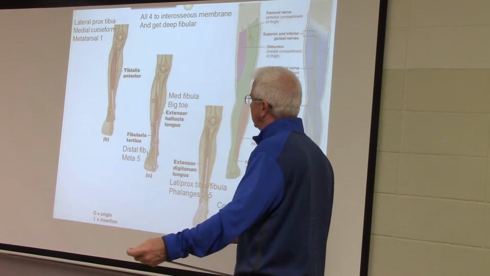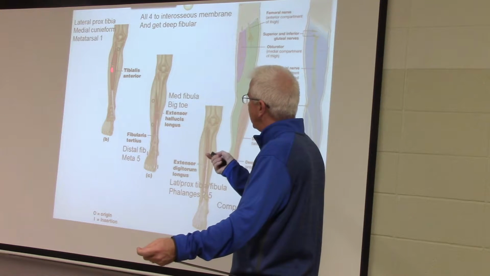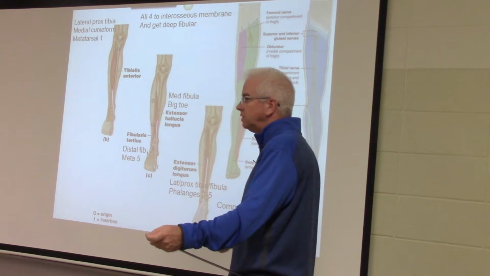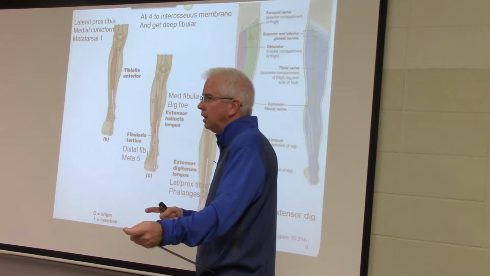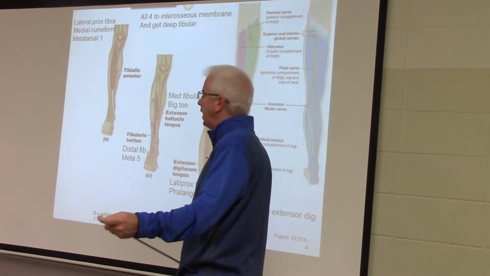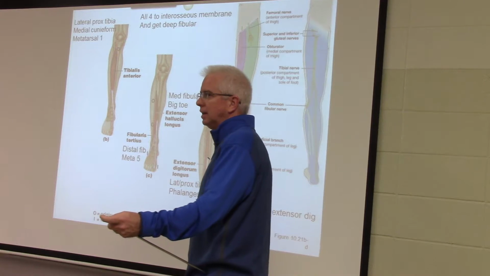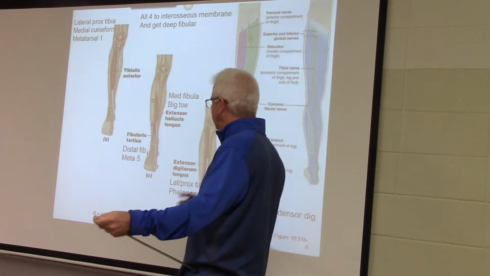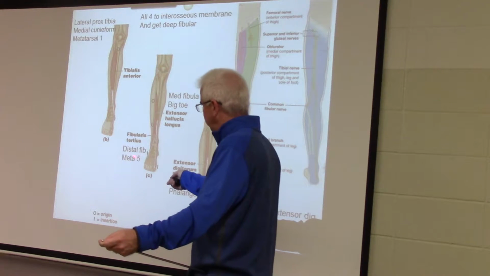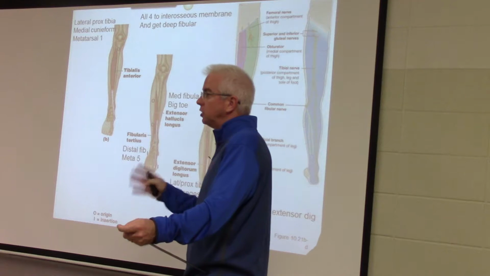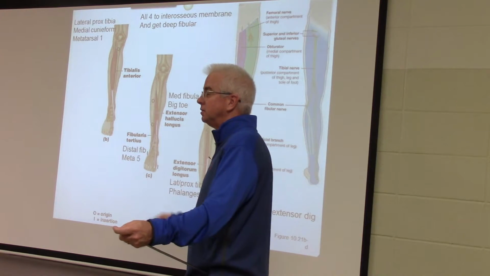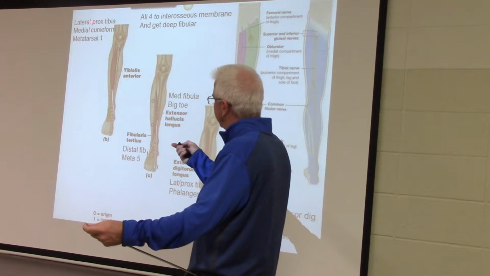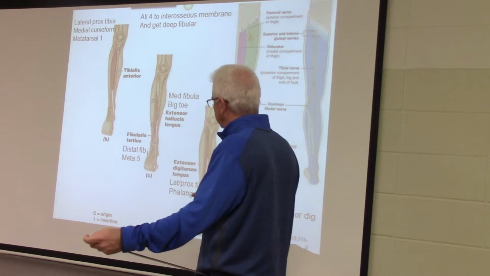Here they are. This is a good picture because you can actually see where they're attached. So the tibialis anterior is on the proximal tibia. It goes to the medial cuneiform. Now this is also a phenomenon we see a lot in this part of the leg. The tendons that have single tendon attachments like to cross over to the other side. They really like to go, except there's a couple of exceptions to this. Most of these guys like to go toward the big toe. So if you have to guess on one, he goes to the first digit. All right, so this one, the medial cuneiform and the first metatarsal.